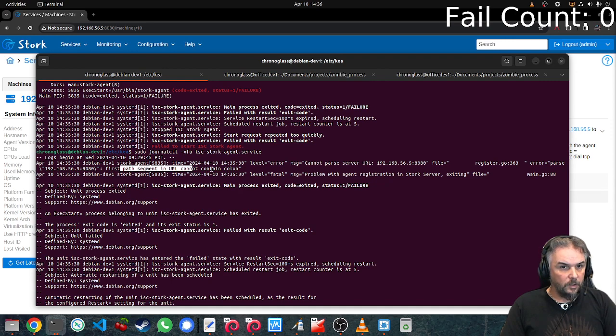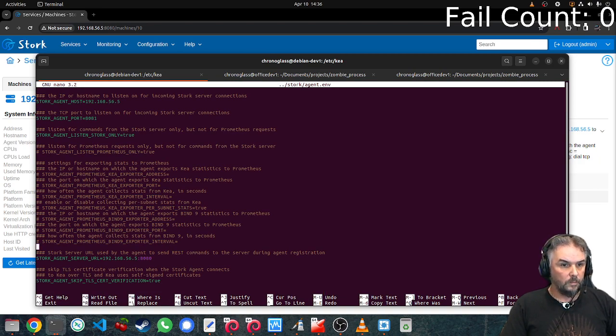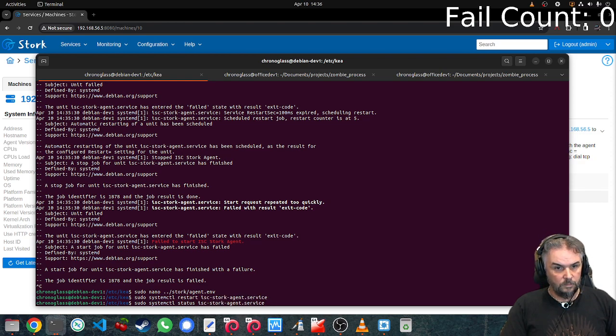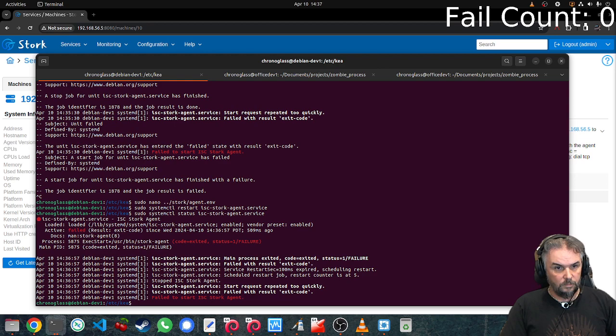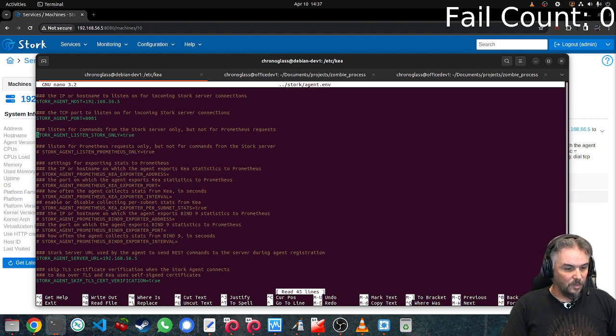First path segment in URL cannot contain colon. Interesting. All right, there's got to be something else because this is what I changed.